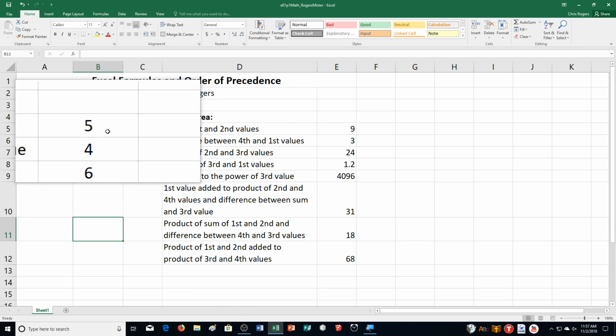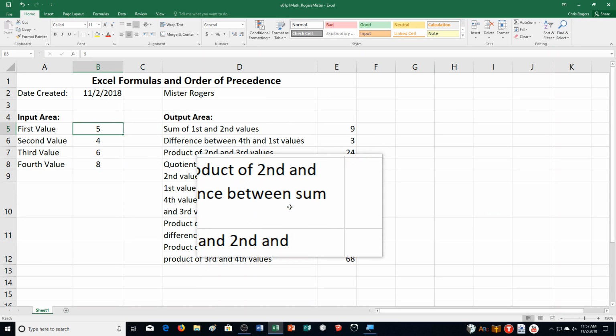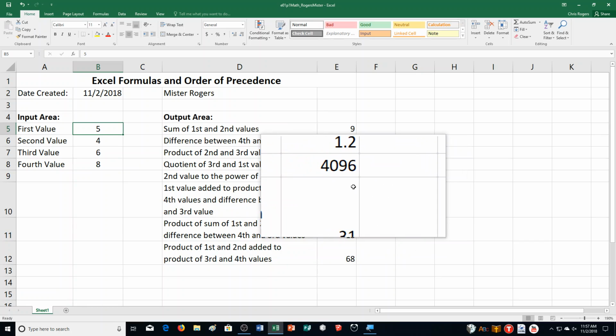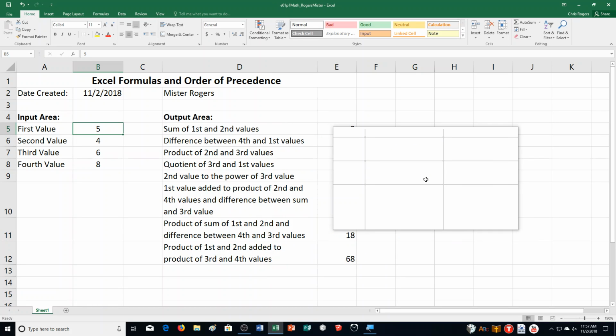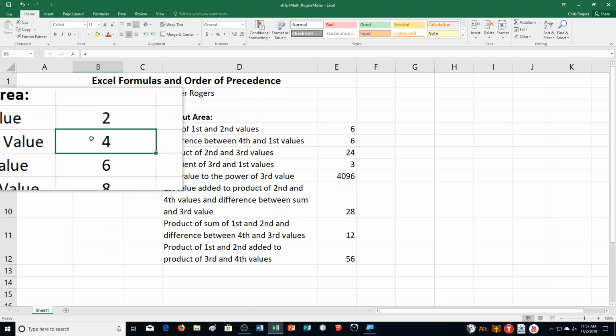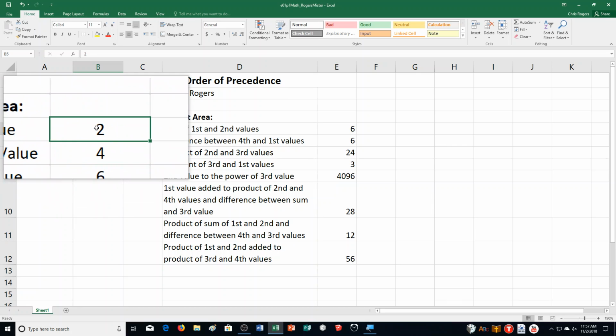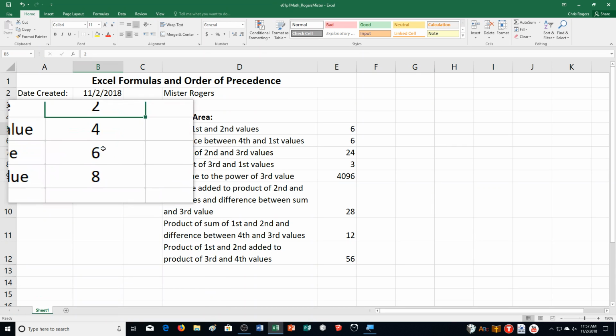I will double check though and make sure it says B5, enter in, oh, that's where my problem is. Type 2 in cell B5, and then 4, and then 6, and then 8. So now I have the correct amount. So I actually typed 5 in B5. So you always have to double check.